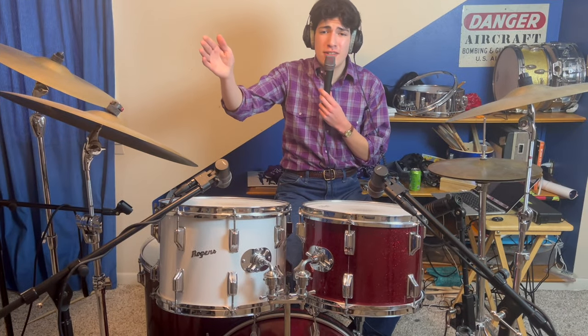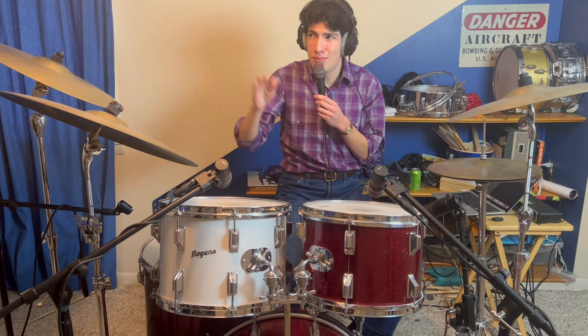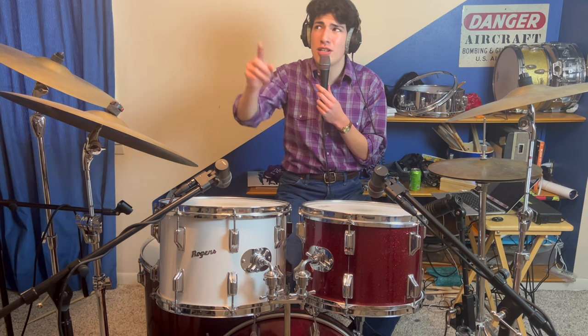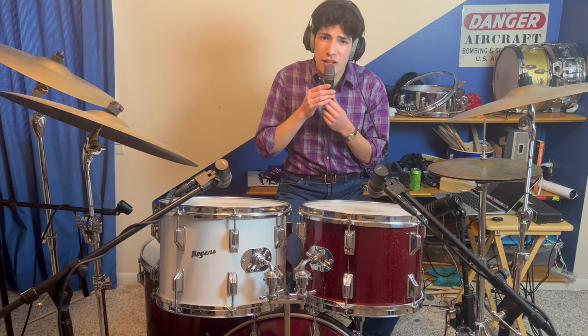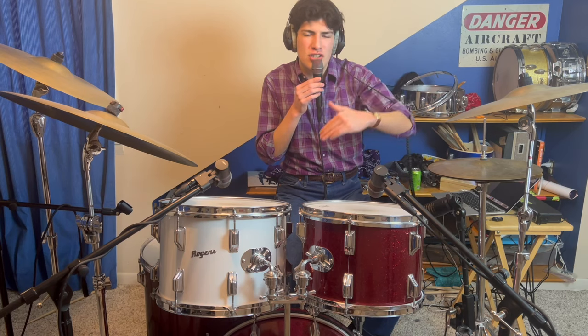So with the overheads, I've got my V7s, I don't know how many inches up, that doesn't matter. Take a cable, if it looks good to you, it's probably going to sound good. You just have to make sure that they're the same distance apart from each other so that they're in phase. And a crucial thing about these sounds is I have my overheads angled towards the snare.